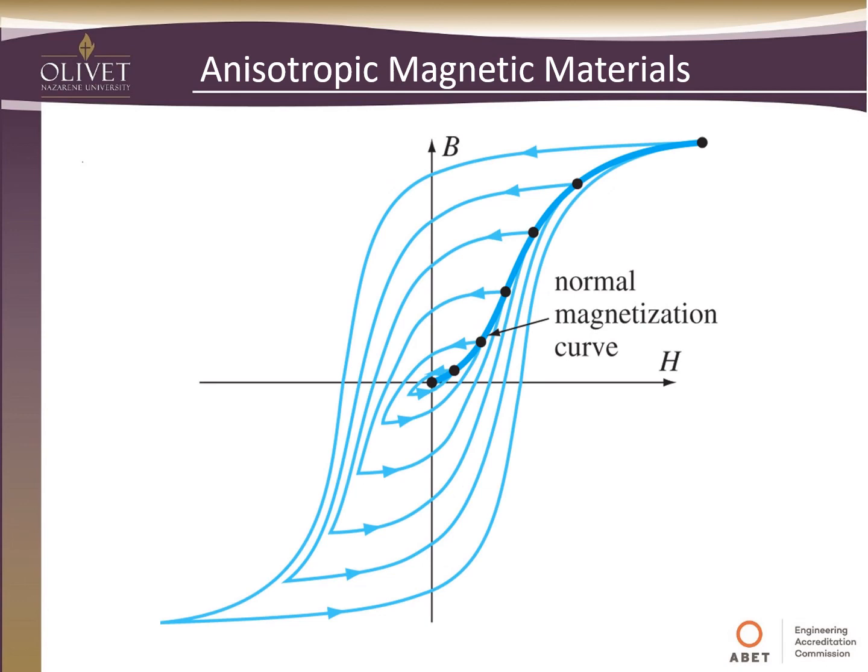So for here, what could happen is, we have this initial curve coming up this way. And as we start to decrease the field, you can come along this path and we start to increase it again. Well, if we were to go along this curve here, let's say we don't keep the field on until we get all the way to maximum. Let's say we stop it here and then start to decrease it. You can see there's even yet another curve that we follow. And so crazy things can happen in these types of materials as you start varying the magnetic field.